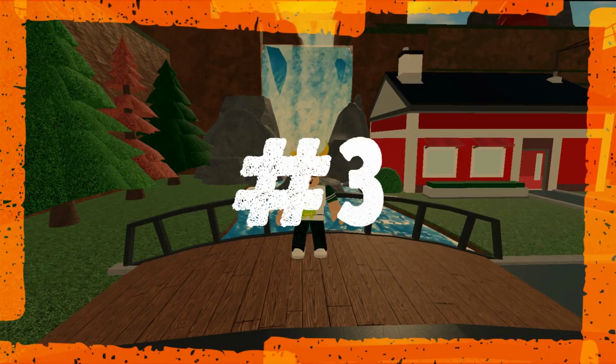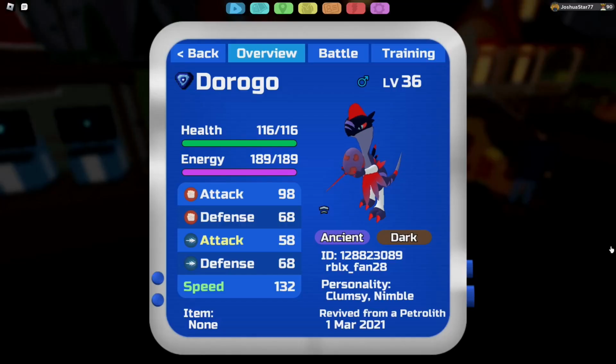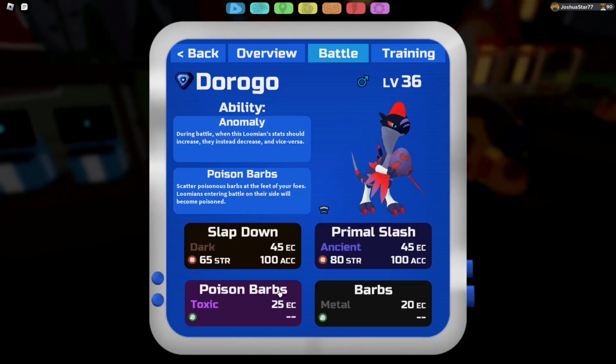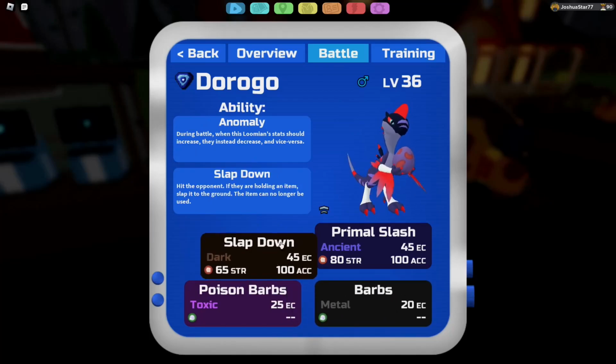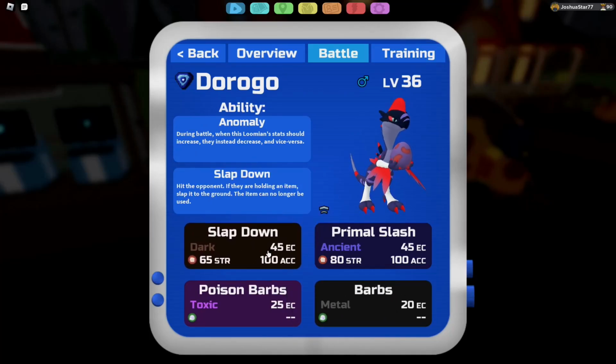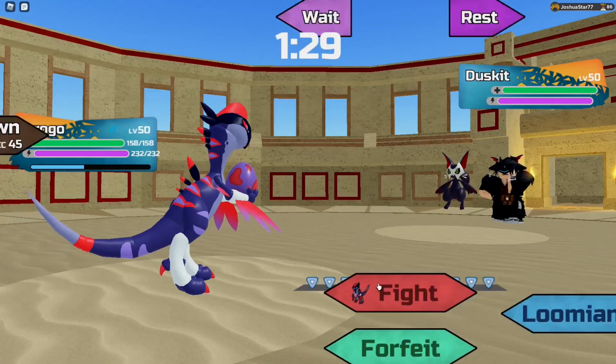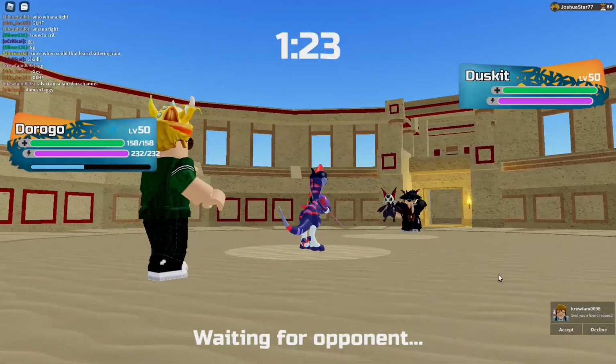Number 3 onto the list is actually going to be Dorgo. And Dorgo is fast. This thing has 116 speed, although while it doesn't have the best bulk, it's the moves. It has Poison Barbs and Barbs, while also having Slapdown. We already talked about how OP Seer Knight is with Slapdown and Barbs. This thing has Poison Barbs on top of that.